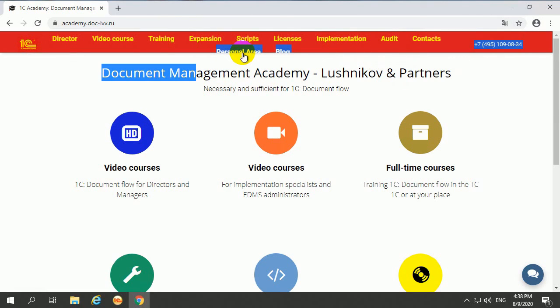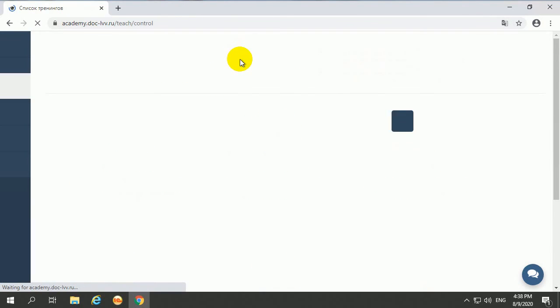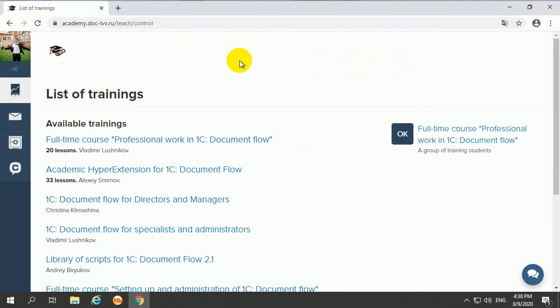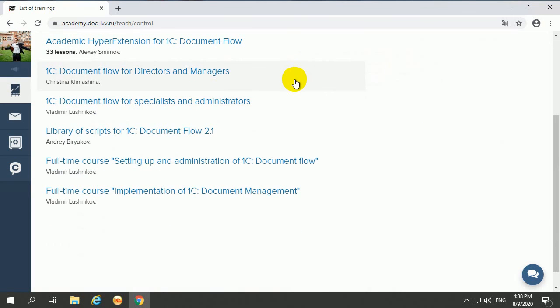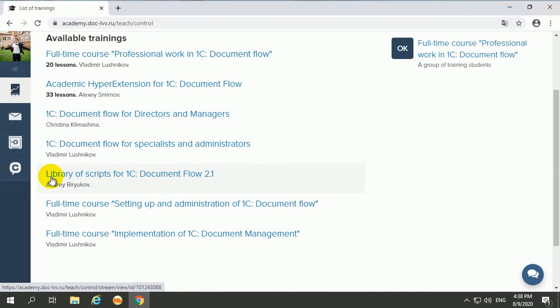Press personal area. We need to be registered or signed in. We see the list of trainings and click on library of scripts for 1C document flow 2.1 by Andrei Biryukov.